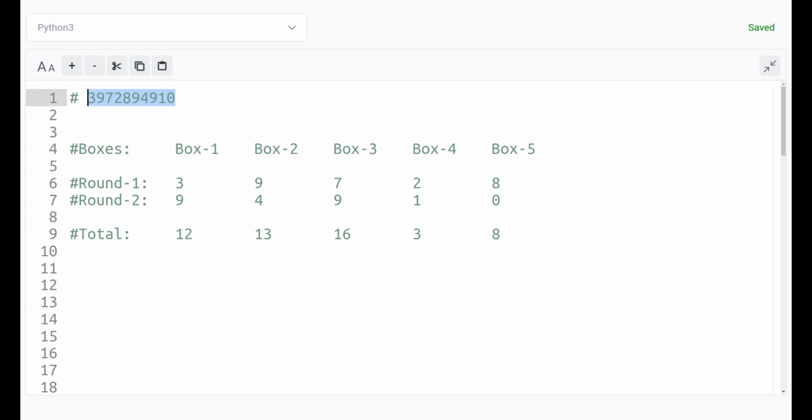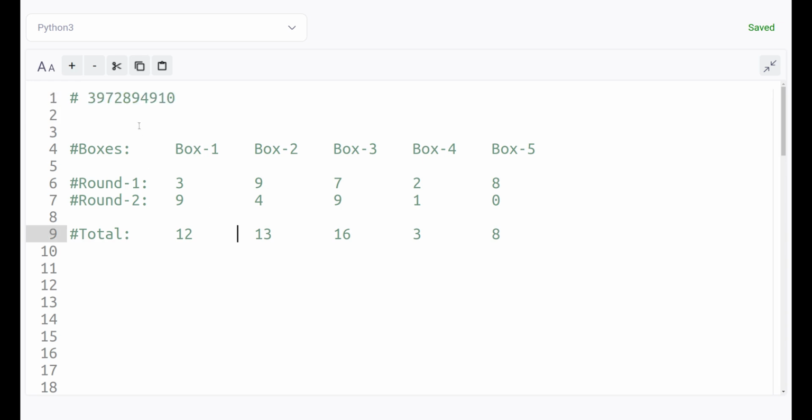So the length of this, we are going to treat this as a string, or rather, if you don't treat it as a string, if you want to treat it as a number, then the number of digits in this number will tell us the number of times you are going to add coins to boxes, and the value of each digit will tell you the number of coins you're adding to that particular box. But you will see that it's a good idea to retain this as a string and not treat it as an integer, right? So this is going to be a string for us.